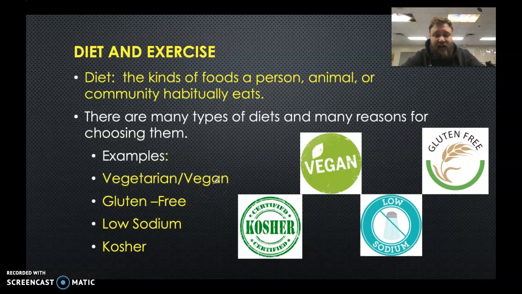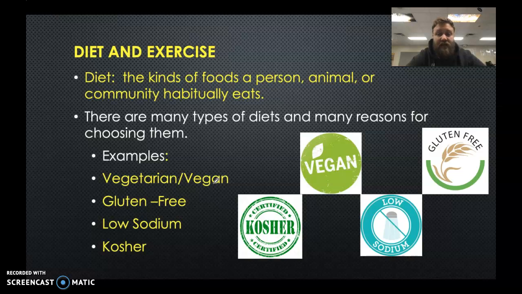So diet and exercise. Diet is just what you're putting into your body for food. A lot of people think of it as always healthy, but you can have a bad, unhealthy diet. Diet's just what you're eating. Some common examples are vegetarian or vegan, gluten-free, or Atkins, where you don't really have as many carbohydrates. With gluten-free, you're not going to have any grains that contain gluten, whereas Atkins is where you're trying to get rid of as many carbohydrates as possible. Usually if you have high blood pressure, you're going to want something with low sodium. And then kosher follows religious guidelines of the Jewish faith to know if something is kosher or not. So it's how food is prepped and things like that.